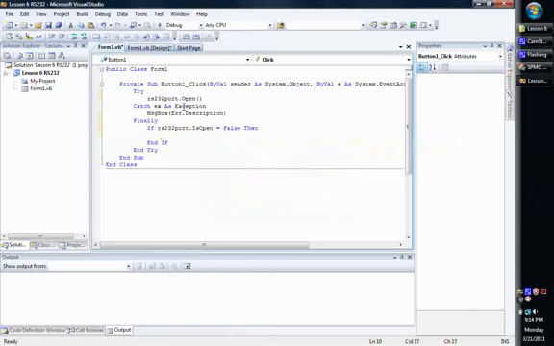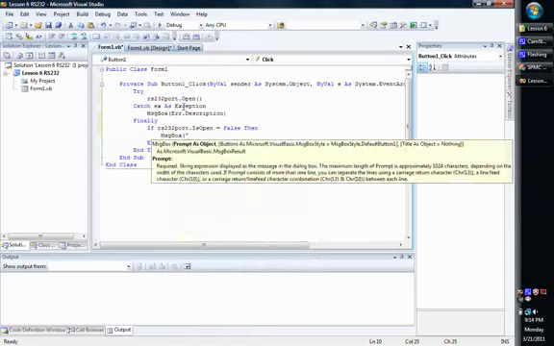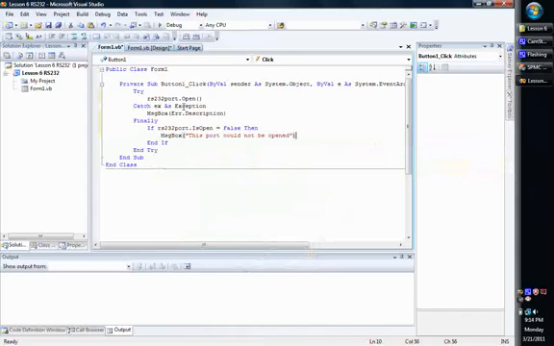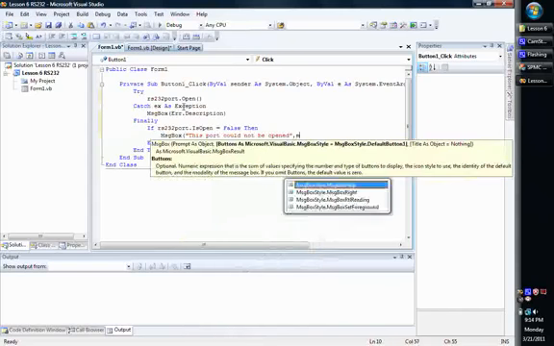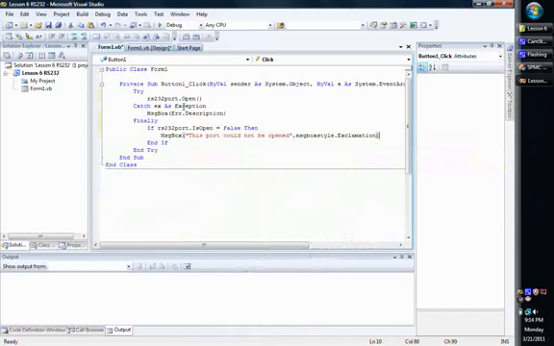And if that's false, then we're going to display our message box that says this port could not be opened, or whatever you like. We'll make this a style dot exclamation. Okay, so basically if the port isn't there, it'll catch the error and show it to you.